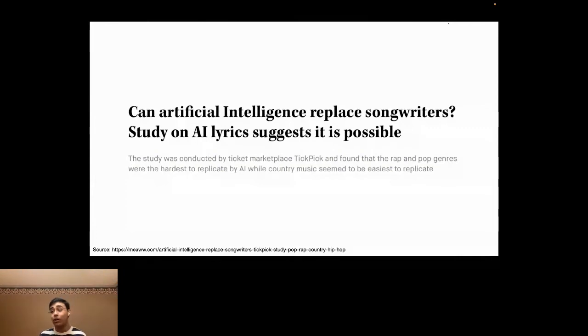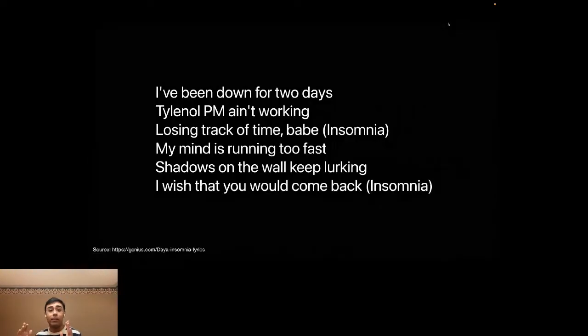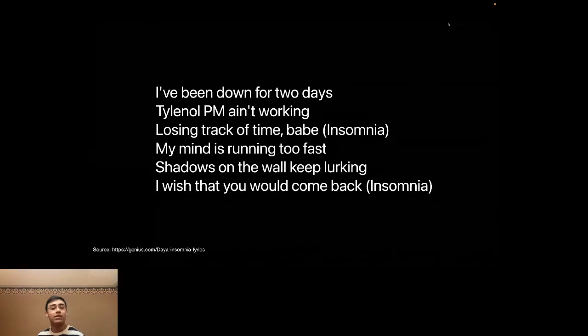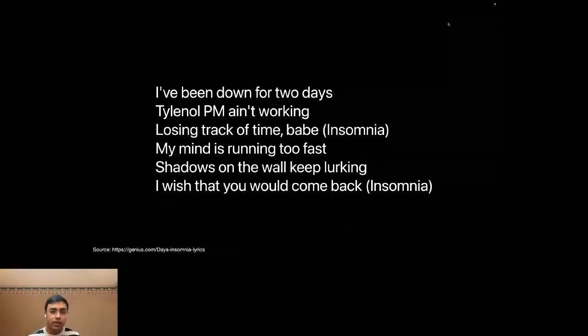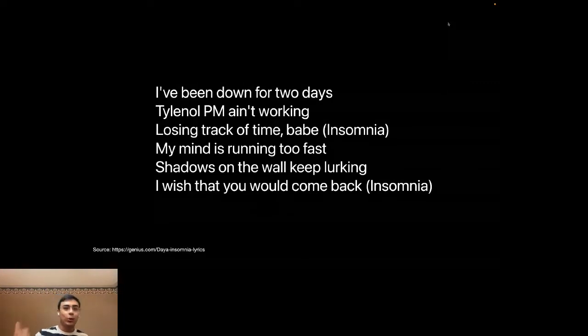Now, I knew from the get-go that this was an incredibly hard task to accomplish, right? Even understanding simple music lyrics, like what you see on screen right now, is incredibly difficult. It's super challenging. And the reason for it is because you require not only an understanding of how to parse language and then understand what language means, but then also relate that to context, like human society and things that we want or need or like or don't like, slang, all these sorts of things tie into the understanding of music lyrics, right?